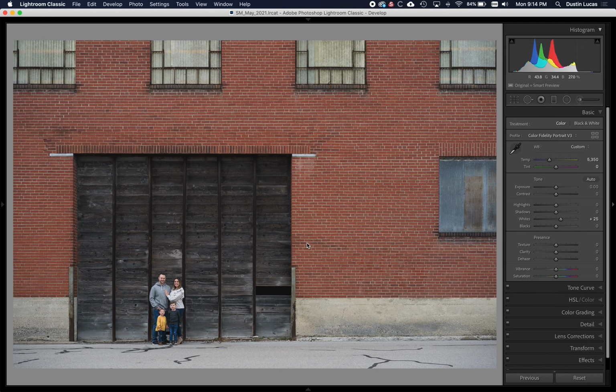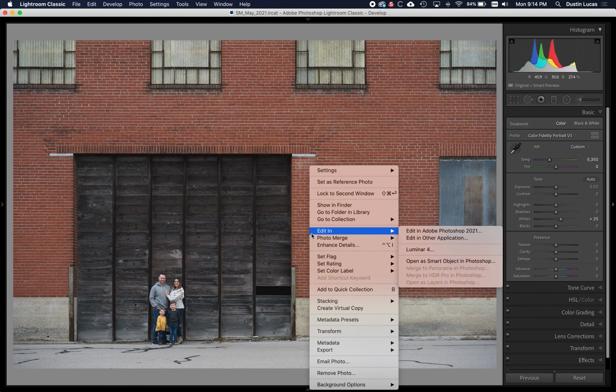All right, before we jump into the Adobe Camera Raw 13.2 features, we have to open up our RAW file into Photoshop. Right, so the feature that I like to use from Lightroom typically when I'm going into Photoshop is the Edit In feature, but that doesn't work. It's going to open our file up as a TIFF or a PSD.